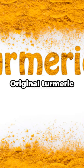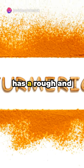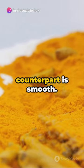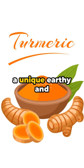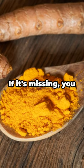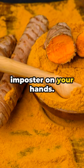Secondly, the touch test. Original turmeric has a rough and coarse texture, whereas its fake counterpart is smooth. Lastly, the aroma. Pure turmeric emits a unique, earthy and peppery scent. If it's missing, you might just have an imposter on your hands.